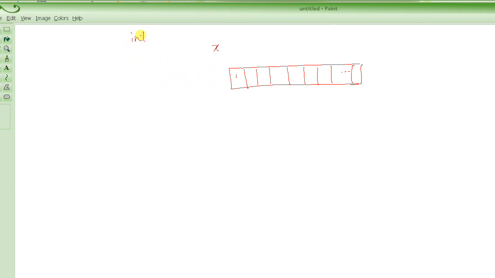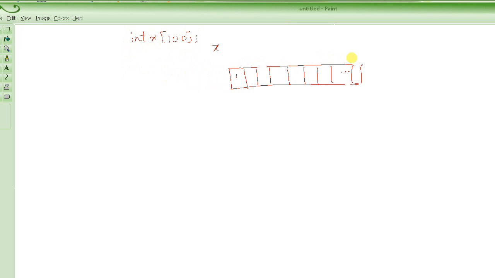So we have seen something like this before. We have an array of whatever type, say x, and suppose it is an integer type, so you have declared it int x of, I don't know, 100.